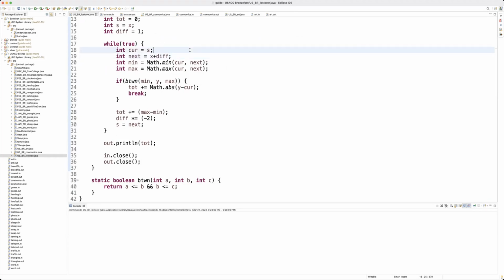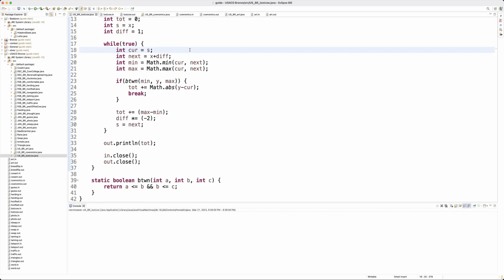So we make current equal to start, which is the current position. Then we make next, which is the next position, which is going to be x plus diff, the difference from the original position. And then we find min being which one's smaller, and max obviously the opposite. And then we check if Y position for Bessie is between the min and max position we just found. And if it is, we add, using a method, the position which Bessie is on minus the current.